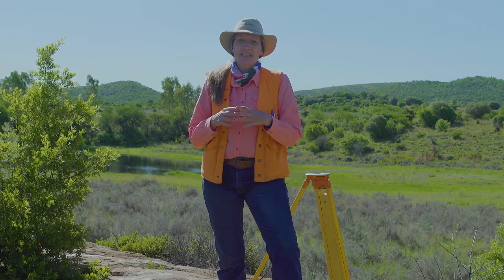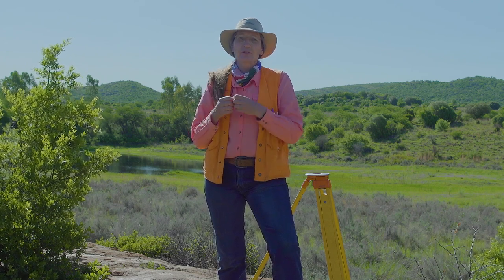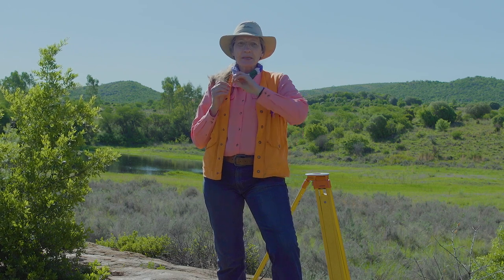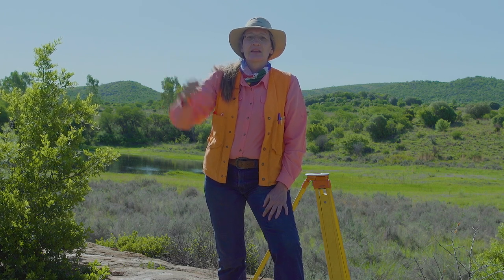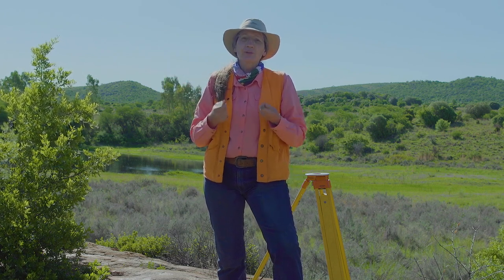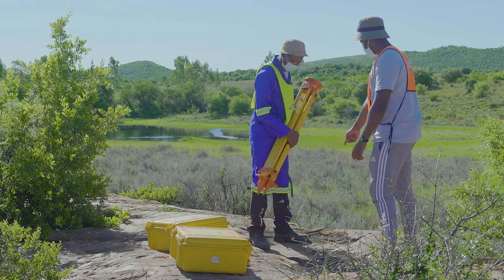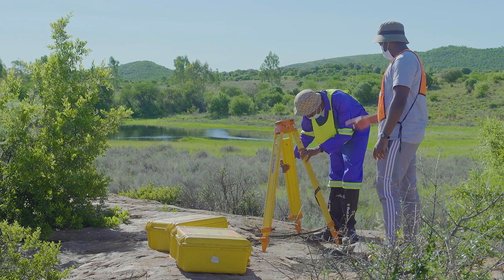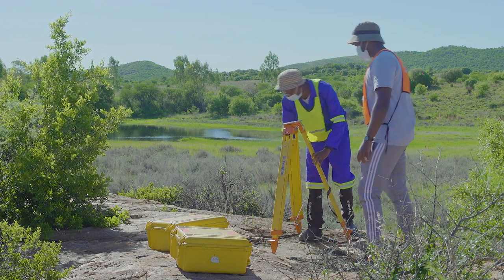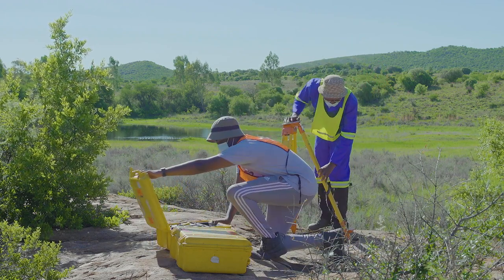The base station remains stationary and collects the signal from the satellites and allows us to do a correction for the atmospheric effects. It then beams the data to the rover station, which collects data in the field. If we do this in real time, we call it a real-time kinematic survey. Here, Umpofana and Salizwa are setting up the differential GPS base station. This involves setting up over a known point on a solid rock so that you have a good position.